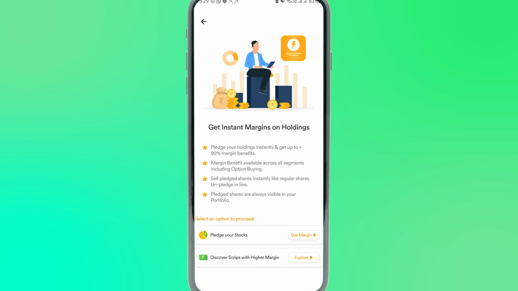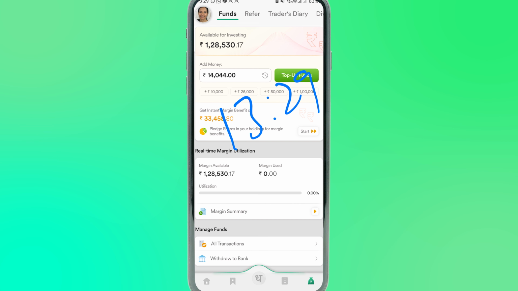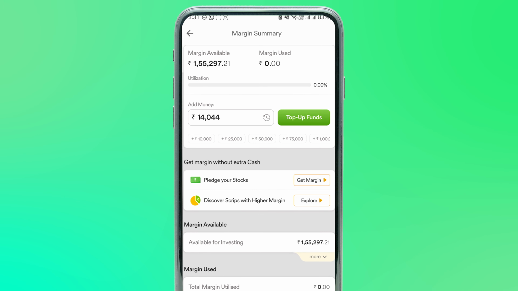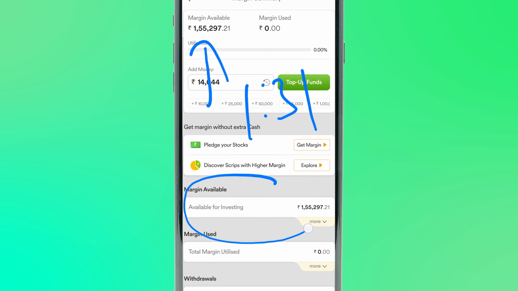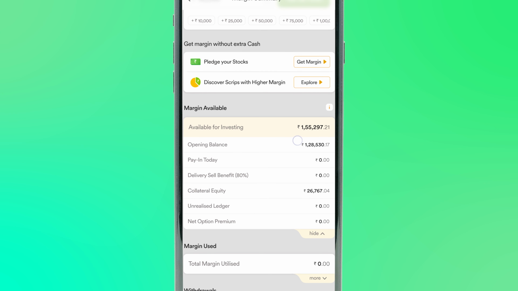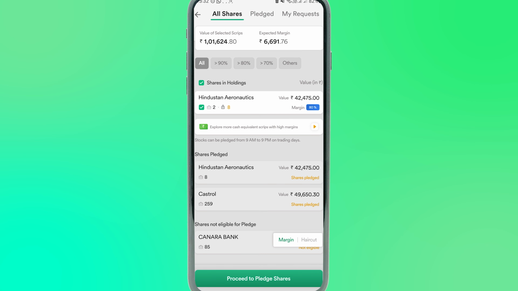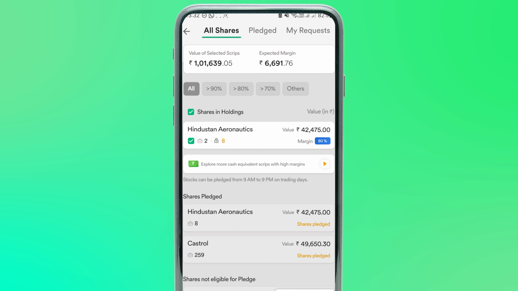Okay, let's go to home over here and wait for this margin benefit to show up on my account. As you can see, currently the time is 1:29 p.m. and let me show you when this margin shows up. Okay friends, it's 1:31 p.m. now and you can see that my margin has increased. If I go to my available margin, you will see an option over here to click more, and over here you can see original amount and collateral equity, which is the pledged margin that I have gotten for an additional 26,767.